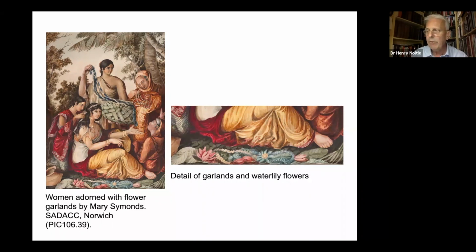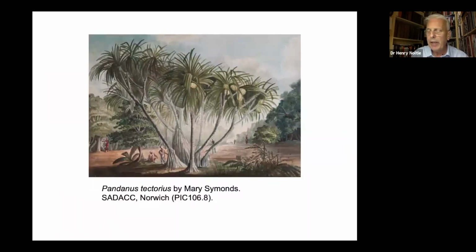Of particular interest is one of Elizabeth's hedging plants, her wild breadfruit. This is Pandanus tectorius, also known as Pandanus odoratissimus, of which Mary painted an exceptionally large specimen. Its cream-coloured male inflorescences are scented like a musk flower, which Elizabeth described as being plaited into women's hair and falling down their backs.